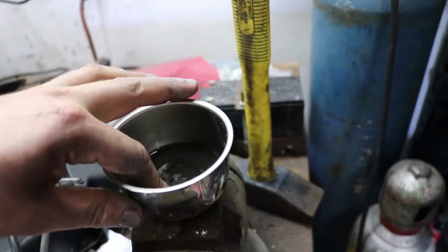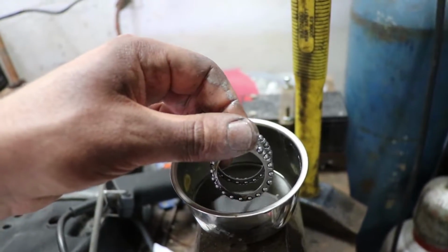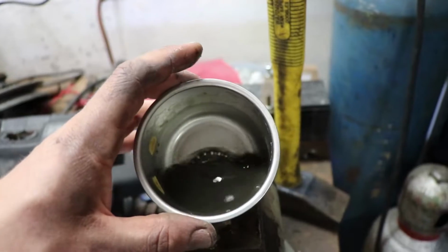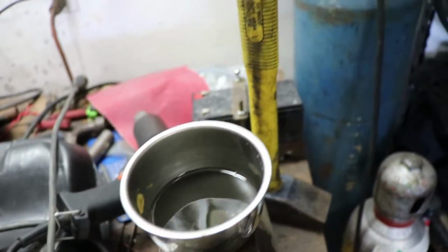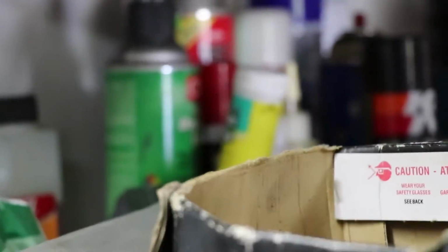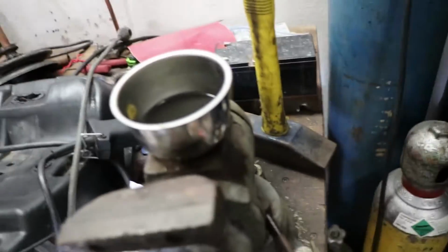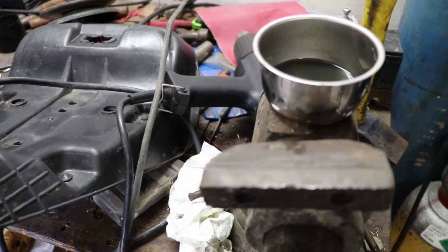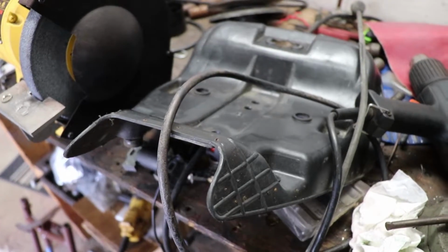Okay. So if you look over here, mineral spirits is like clear. So all this crap came off the bearings. So after I do that, I'm gonna grease them up with this little guy right over here. Synthetic green grease. I don't know if you can see it, that little yellow and green tube. So once I get that done, we'll put it back together. I know I said I'll be done and ready to ride it soon, but you know, here's the seat. I'm gonna have to reupholster that. It's all taken apart, so I'll do that while the paint dries.